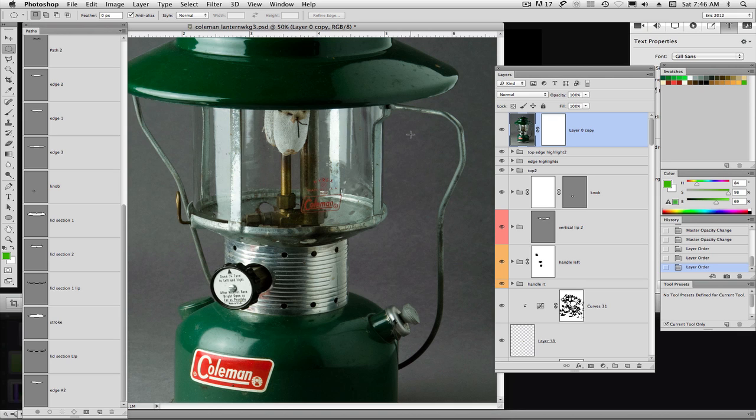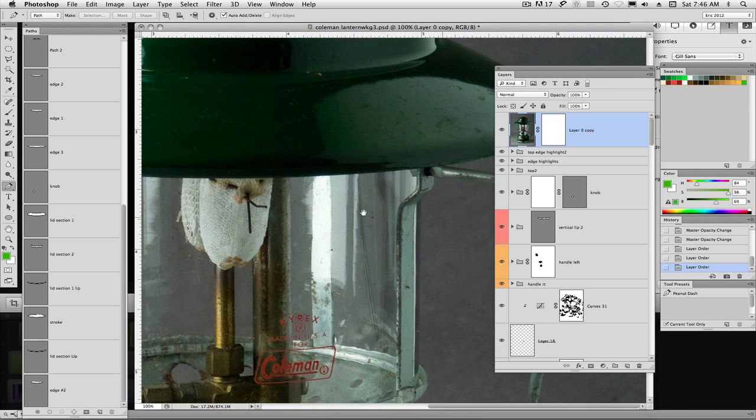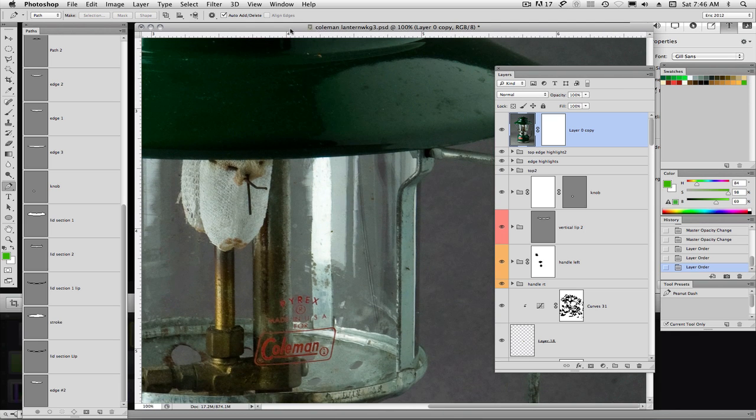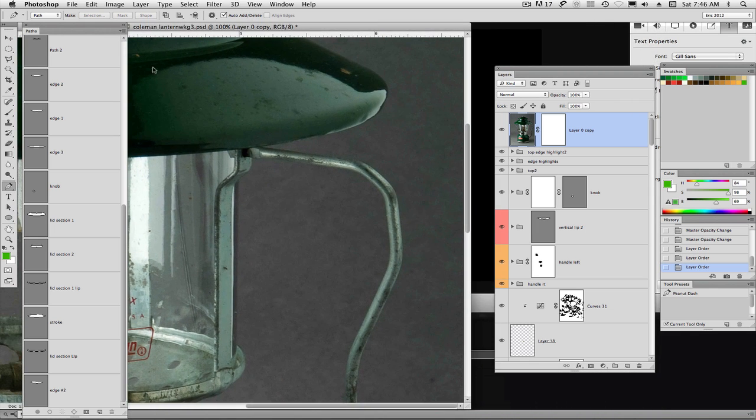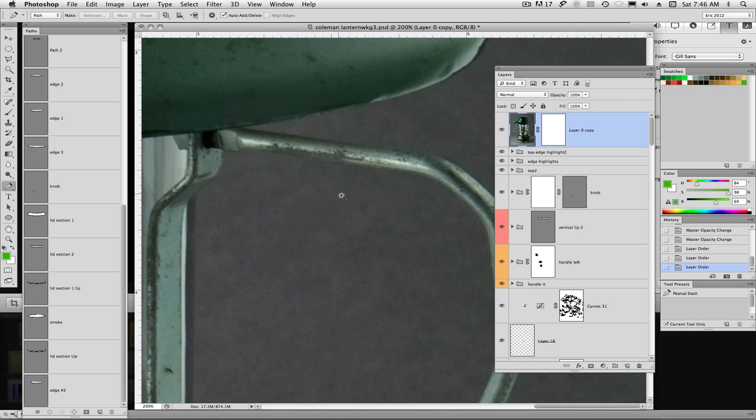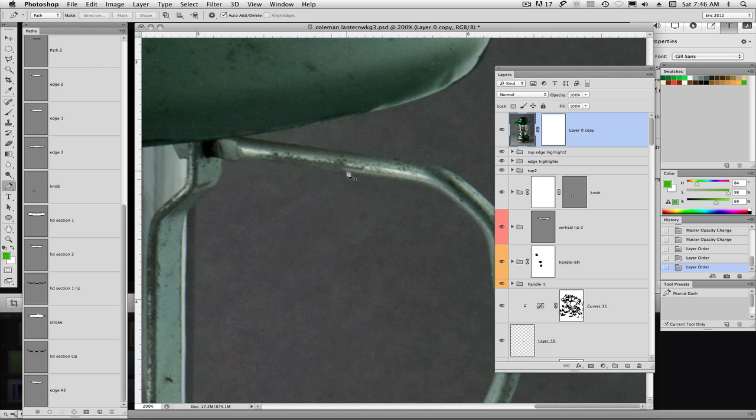So what I want you to do is hit P for pen tool, and we're going to zoom in. We're going to need to be able to see where we're drawing our path.